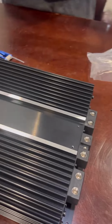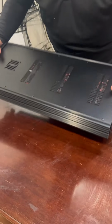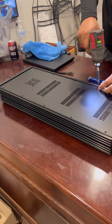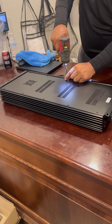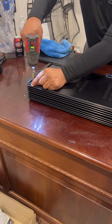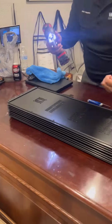This is very sexy, man. This heat sink is unbelievable. I'm very curious, because they did say that they use some new MOSFETs in this one that no one else has. So let's take a look here. I'll speed this part up. I always like to be very careful here, and I know the guy holding the camera is going to want to speed it up, but I want you guys to see my face a little more. So please don't speed this.